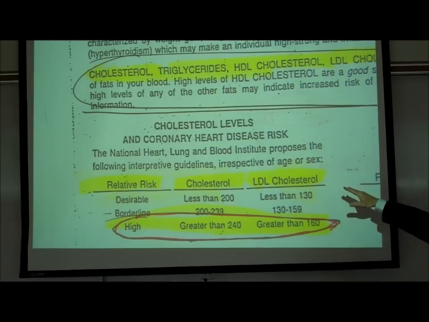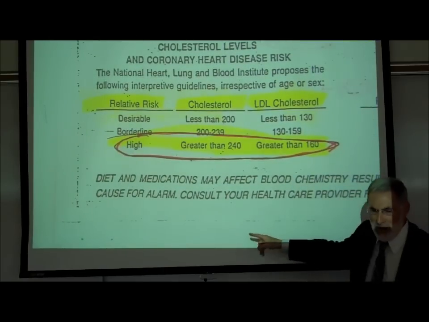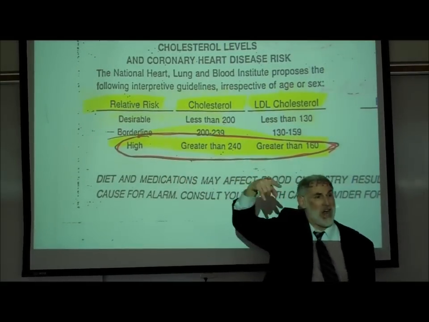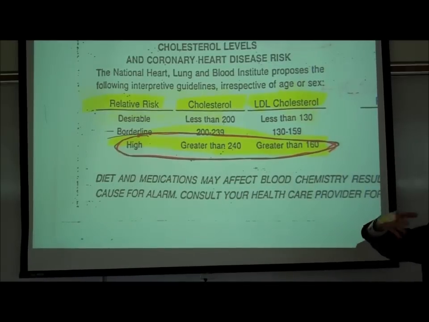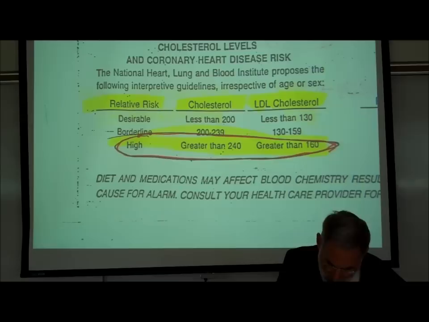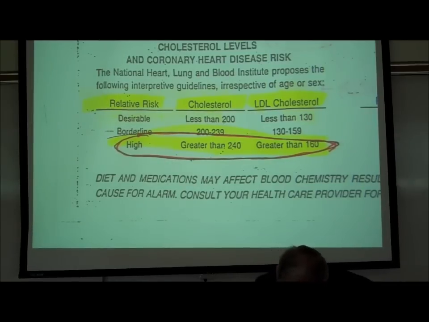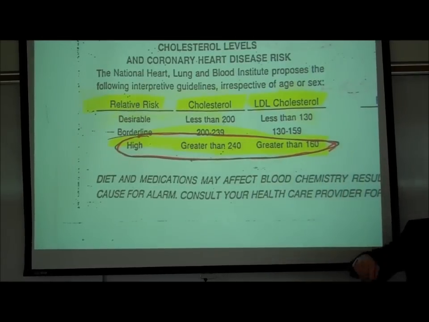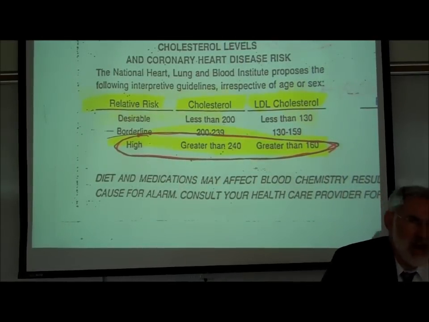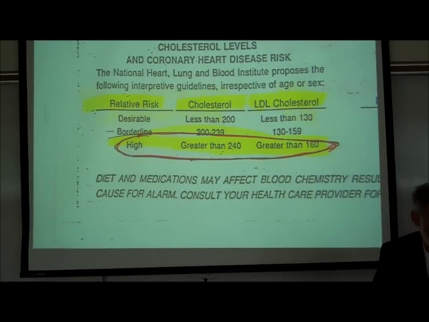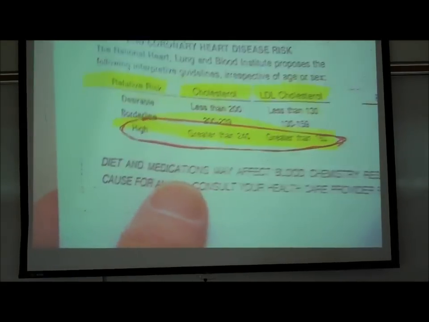So she had a cholesterol level of 317. Well, that's greater than 240. She's at high risk of coronary heart disease or artery disease. Her LDL level was, what was it? Her LDL was 233. Wow, that's way higher than 160. So in other words, she is at very high risk of dying from a heart attack. That's basically what it means. So they better put her on something.